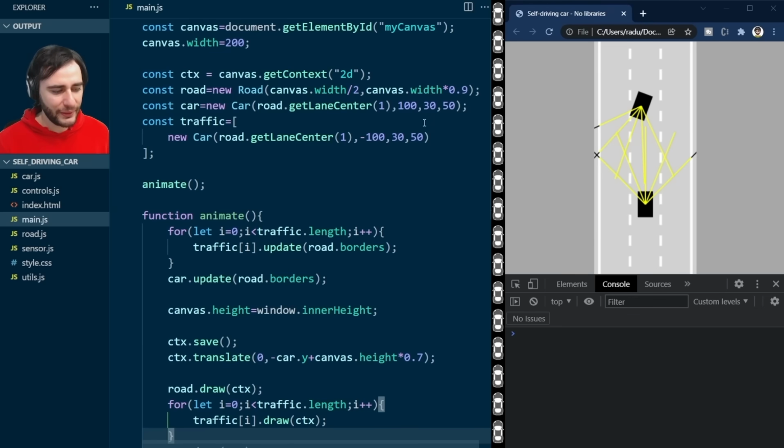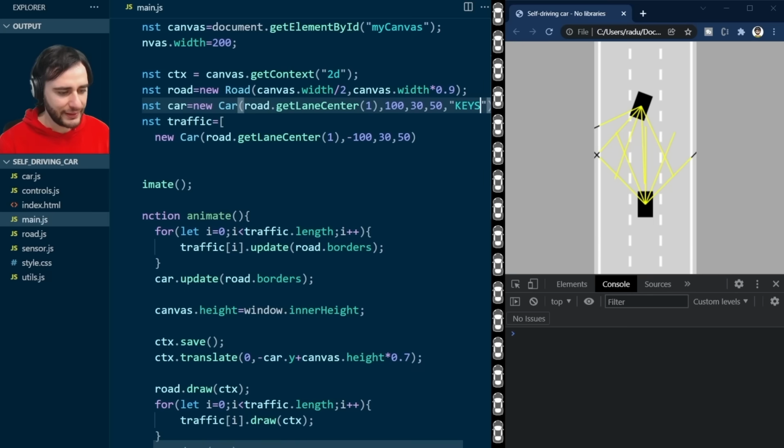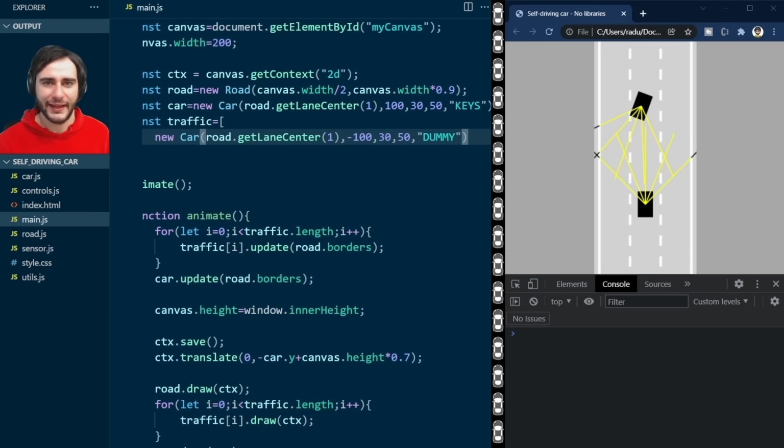So I'm going to go up here and tell this car to have here keys. And I'm going to say this one to be just a dummy. Maybe we will have it move slowly or stand still or something like that. Dummy cars will have some very simple behavior.